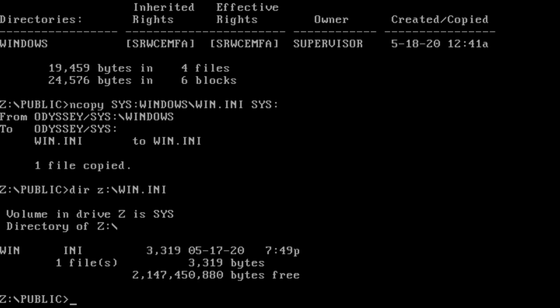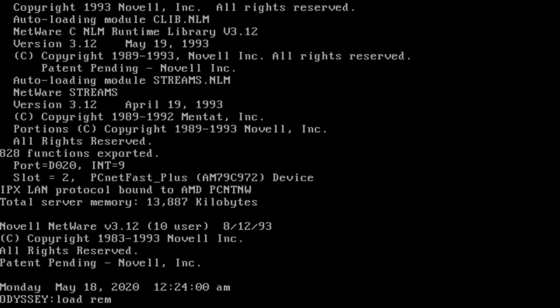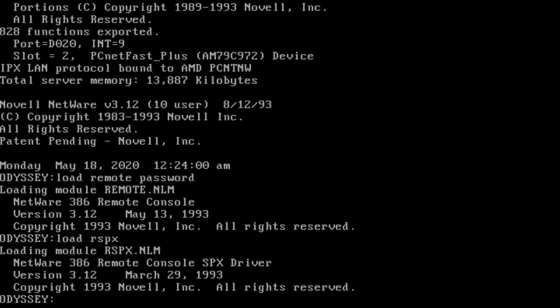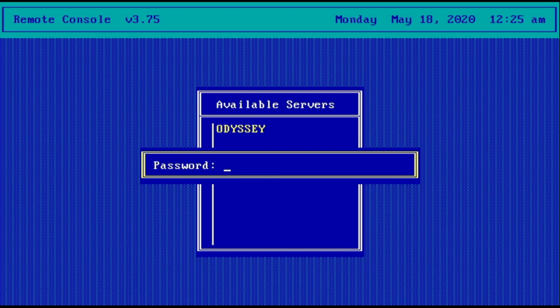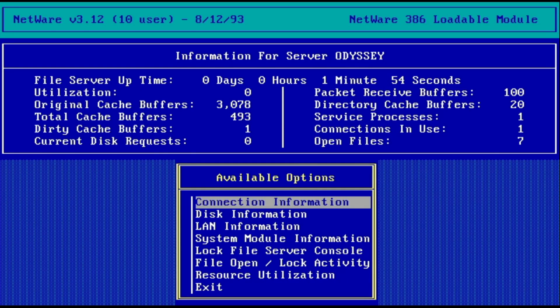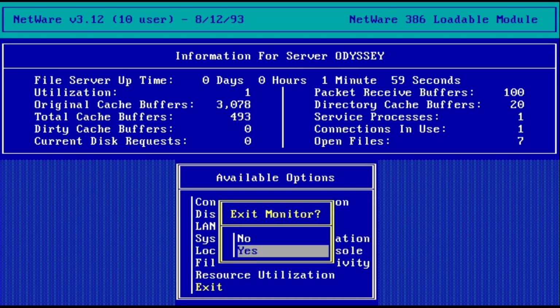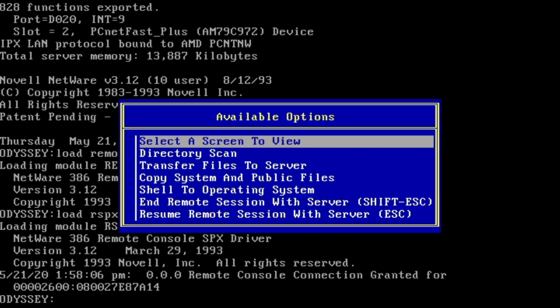The server console could also be accessed via RCONSOLE. However, this required running LOAD REMOTE beforehand. The RSPX module must also be loaded for administration over a network. RCONSOLE gives a one-to-one copy of whatever is on the server console screen. This is useful for checking modder or installing add-on software. RCONSOLE also provides additional functionality in and of itself, hidden by pressing the star key on the numeric keypad.